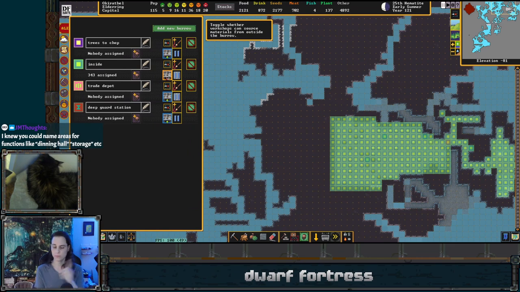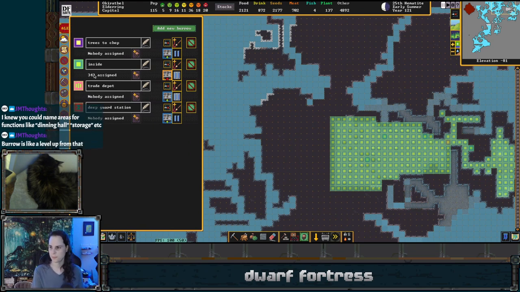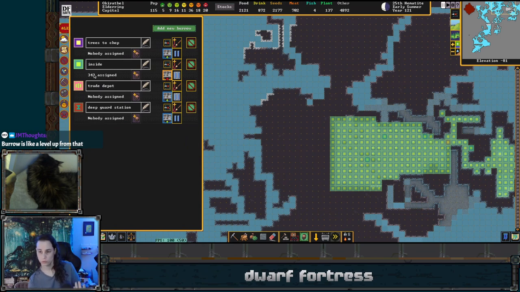And those are different. The burrow is literally just this space, and then you can assign dwarves to the space, and that will restrict their movement to be within that space. And then you can toggle whether the burrow is active or not. So you can say, all my dwarves are still assigned, but in addition, like 150 dead dwarves are still assigned to it. But yeah, burrows are used for restricting movement or for designating where people should be.